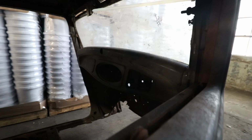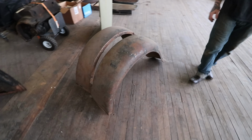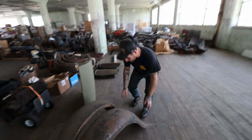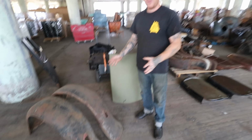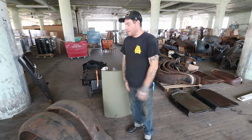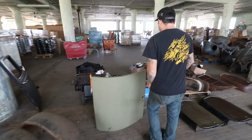And there was a set of 32 pickup rear fenders that I got. Original steel fenders, 32 steel pickup fenders. I should say 32 to 36 are really hard to find. These ones are very usable. There's the typical little repairs back in here, and they have some 39 taillights put in them. But overall, they're really solid and they're original. So I snatched them up as well. We'll probably be reselling those, and hopefully that'll offset the cost of the windshield frame that I basically just bought for the 3-window specific hinges. So that's how it goes.